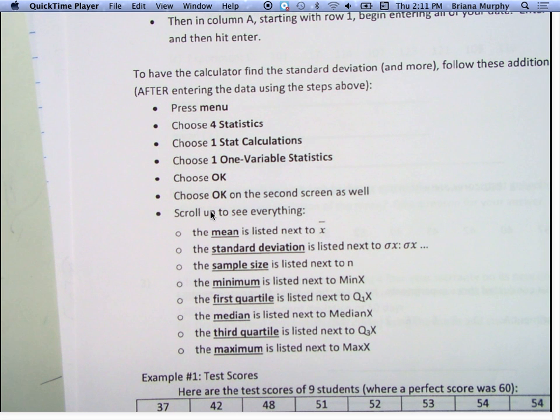We did standard deviation by hand. Okay, it was a long process. We had to fill out that whole chart, figure it out. We found if you forgot one little step or rounded incorrectly, it messed the whole thing up, right? So now we're going to do it on a calculator.